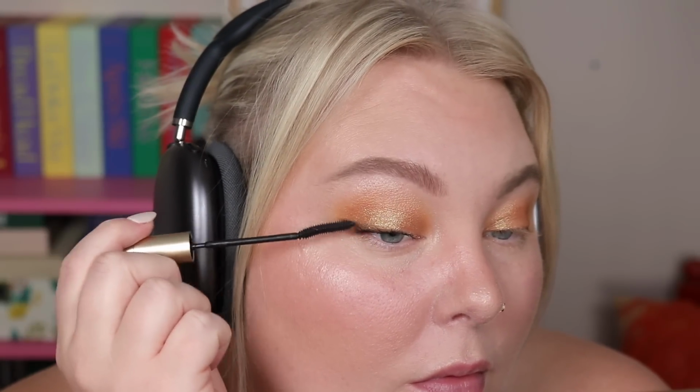And I did end up adding a little bit of a wing using the shade Flax from the palette. It's not very dark, and that is something I'm noticing. There's not like a super dark shade, which is kind of surprising because I feel like Natasha Denona usually has one of those deep dark shades in her palettes, but this one, it works okay as a wing, but definitely not quite as dark as maybe I would have hoped for, but we're making it work.